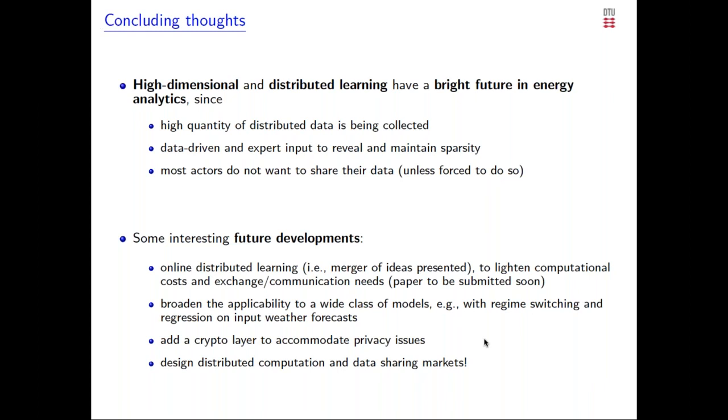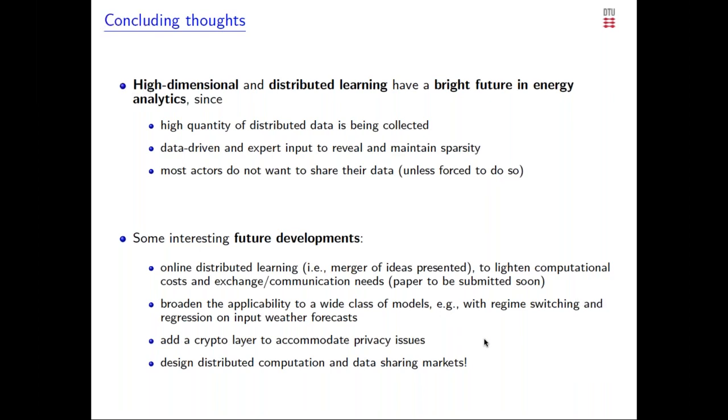And then this idea of distributed learning might be one of the most exciting game changers, if we could get benefits from, let's say, data sharing but not actually sharing the data. This could be very good. Eventually, what we want to do, and this we've already done, is do it online. I was telling you earlier, we want to lighten computational costs and also adapt to new information. So to do it online is the way to go.